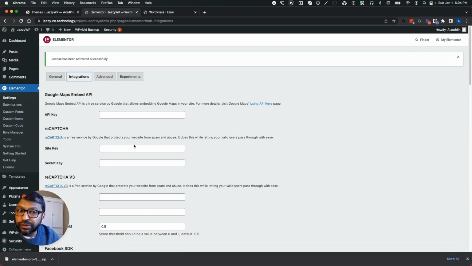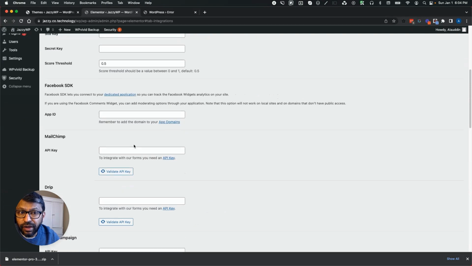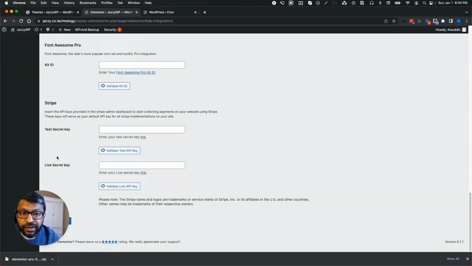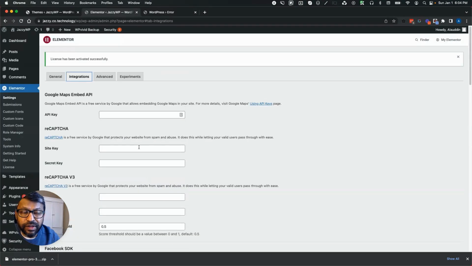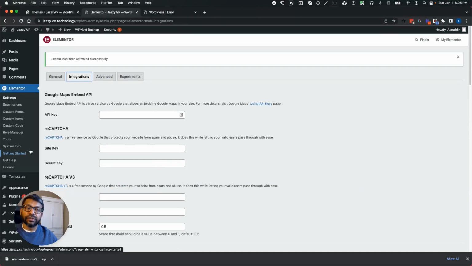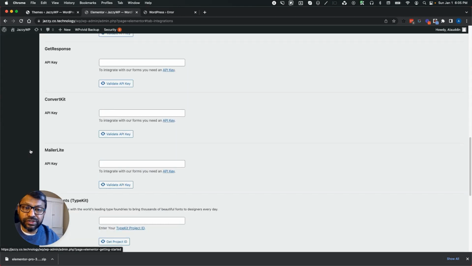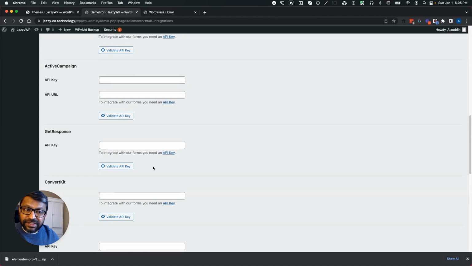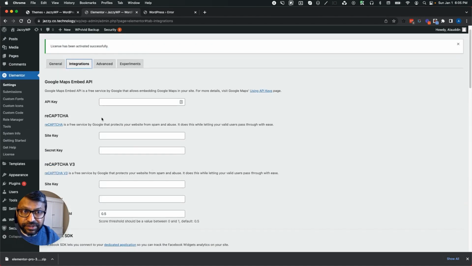And now I just want to show you integrations. So now you have Mailchimp, Drip, ActiveCampaign, GetResponse, MailerLite, a whole bunch of additional integrations that are available to you. And if you are looking to, let's say, capture a lead and send them over to your MailerLite account, you already have that integration. You might not need anything else, right? The majority of the time, that's not the case, but just want to show you that the plugin itself has a lot of functionality built in.